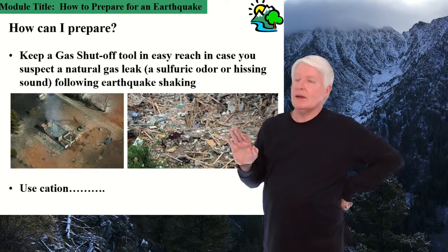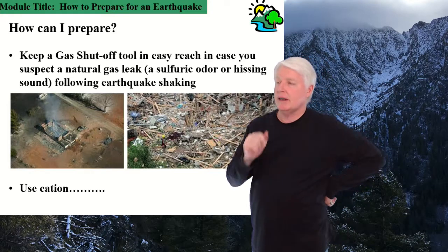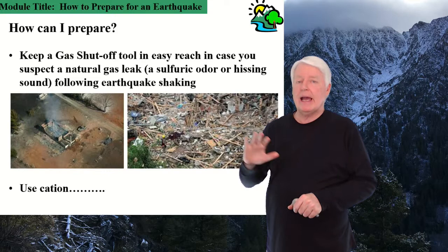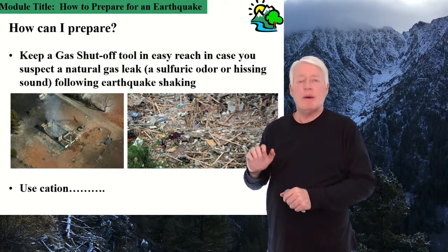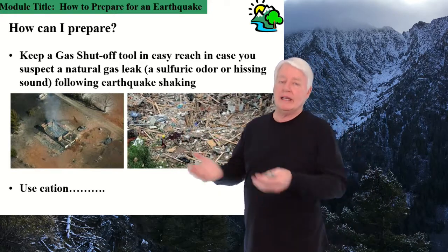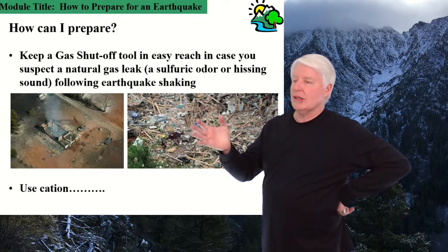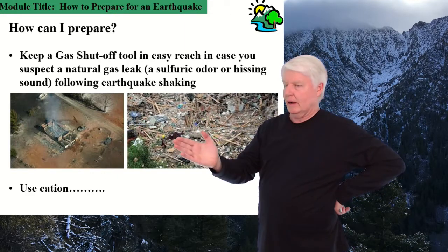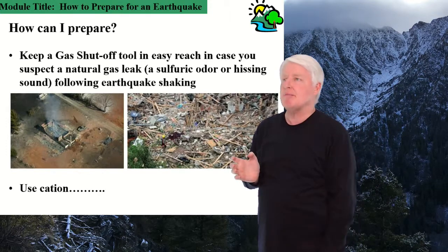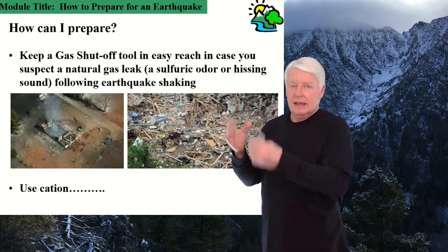Now, if you're going to shut the gas off, leave it off, okay, is the recommendation from the Red Cross. Because if you shut it off, now the gas isn't flowing into your house. You say, well, everything's okay now, so I'm going to turn it on. Well, you just are filling your house full of gas. And when it finds an ignition source, man, it just blows them flat to the ground. So it's very dangerous. Now, if you had an automatic pilot light on everything, and you turned it on and automatically lit the pilot light, then you'd be all right.